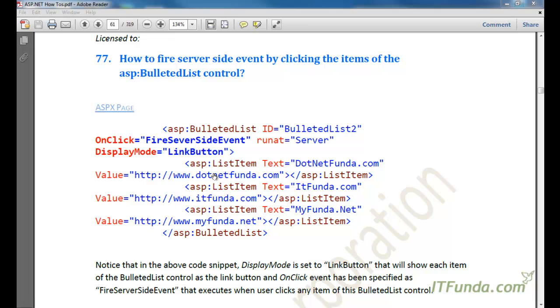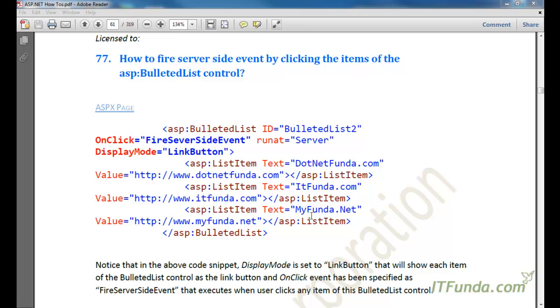The next how-to related to the bulleted list is how to fire a server-side event by clicking the items of the bulleted list control. This scenario is very frequently used, where you want to display link buttons as a bulleted list, and on click of any item you want to fire a server-side event, so that you know which item of this bulleted list has been clicked.